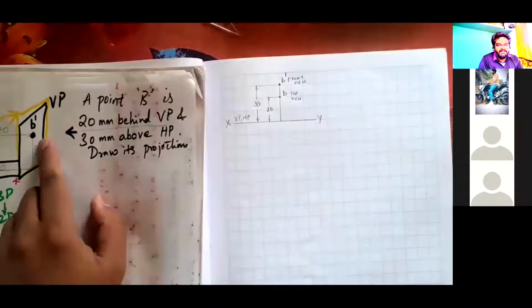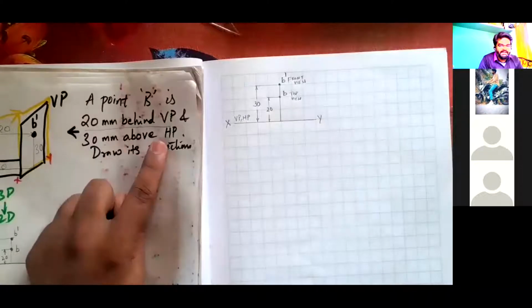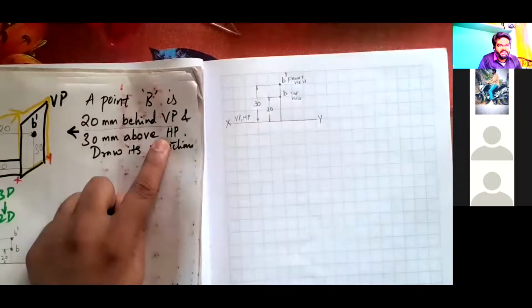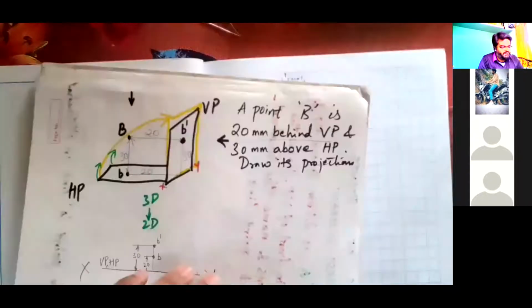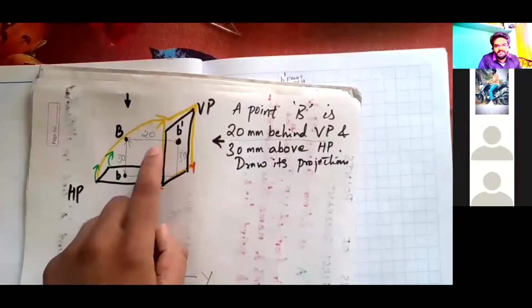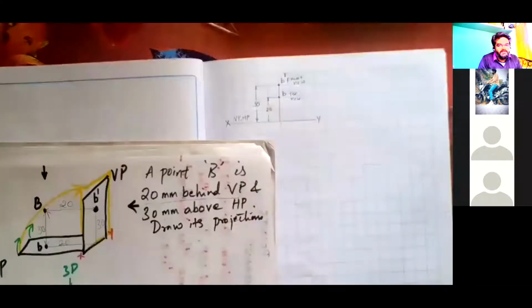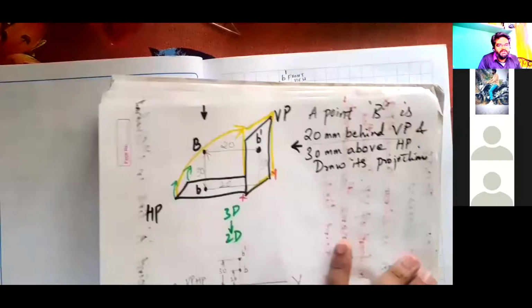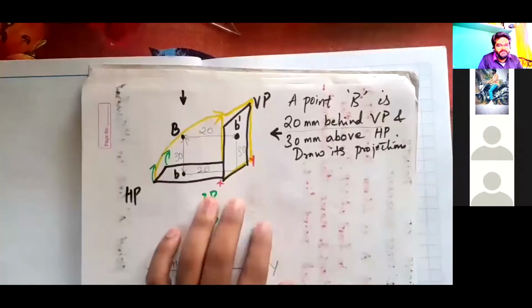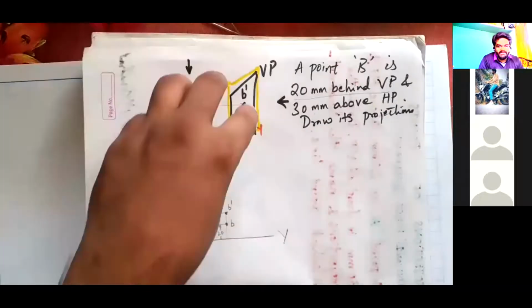If you imagine, that can be seen only on the vertical plane. Anything drawn on a vertical plane will be associated with a dash, that is the front view. We are calling it as a front view. That is the B dash. So there this concept lies. You draw a rough sketch, convert it into 2D as a 3D, and then convert it in 2D and then draw it as a final answer.